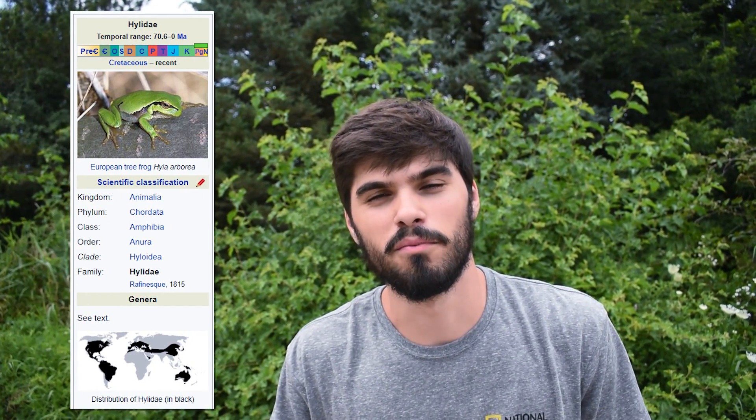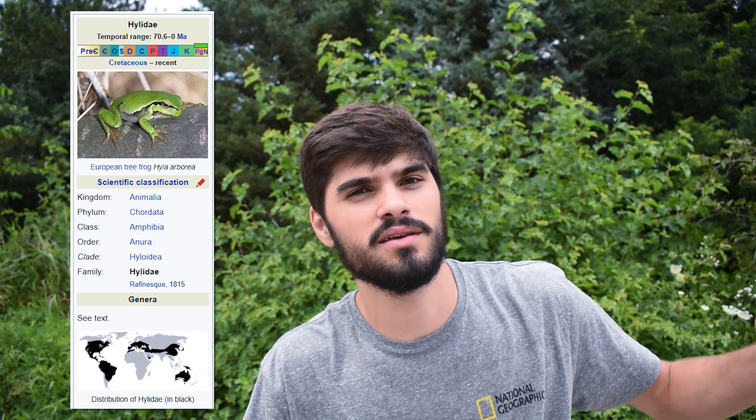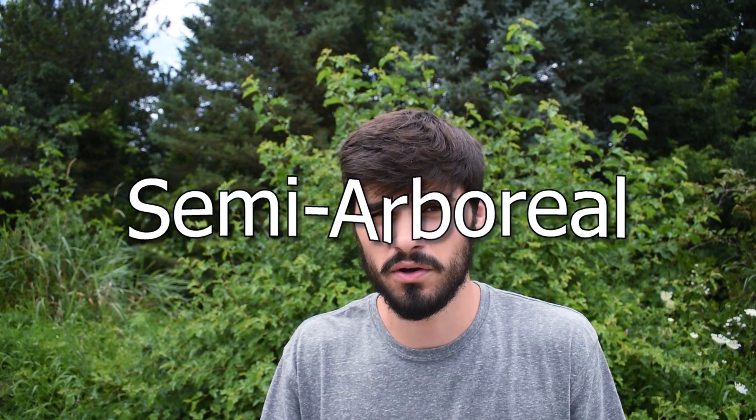So with the family Hylidae, most of them are tree frogs. Tree frogs usually tend to be higher up in the canopy. You'll find them up on trees, on the walls of your house. They're more climbing and they have the sticky toe pads. So we call them arboreal. Semi-arboreal is when you find the frogs maybe in a low-lying shrub or in some tall grass. You could also find them on the walls. They do have the ability to stick and climb, but they don't spend their entire day and night cycle just climbing. They sometimes go on ground, sometimes just chill in the grass.